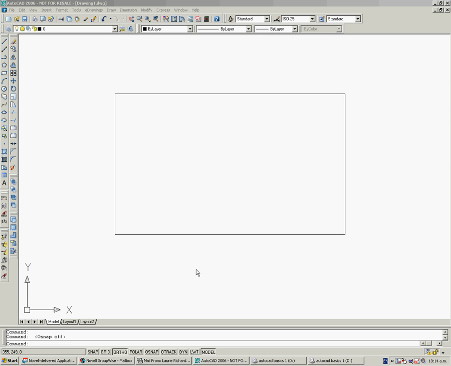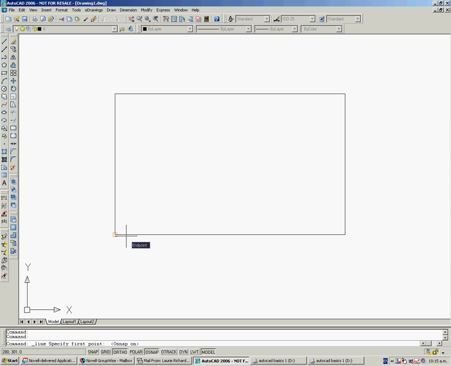So now we'll draw a line from this corner to this corner. So we have to pick on the line icon. And you'll notice that it's quite hard for me to pick up that corner. So if I pick on O-snap, which is short for object snaps, as I bring the crosshairs over the line, you'll see a little box appears, and that's an endpoint. I don't need to go into the box.